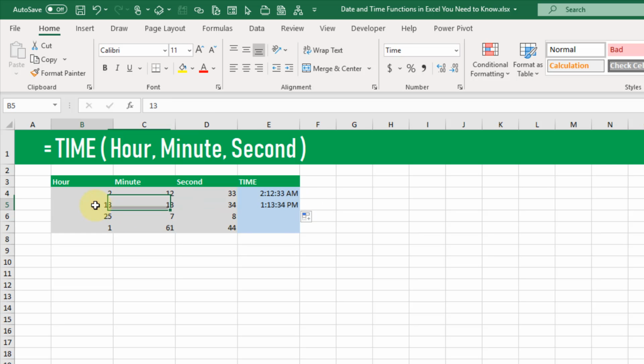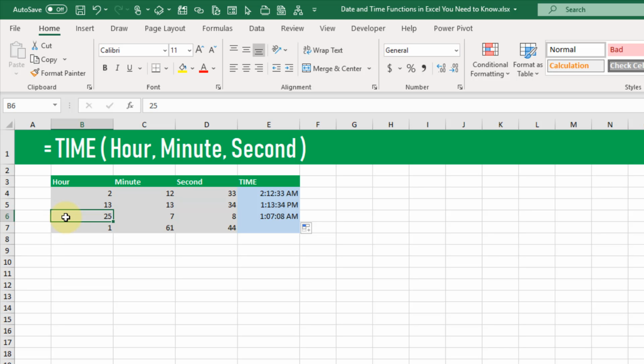Here we've specified an hour past 12, and because of that, we get a PM time. Now if we specify anything over 24 hours, so for example here we've got 25, then that's going to be equivalent to 1.